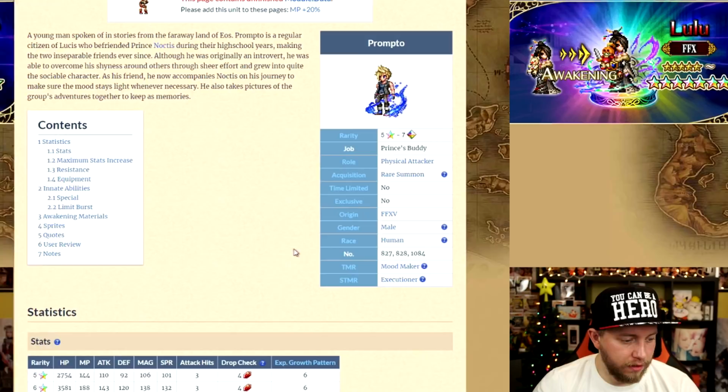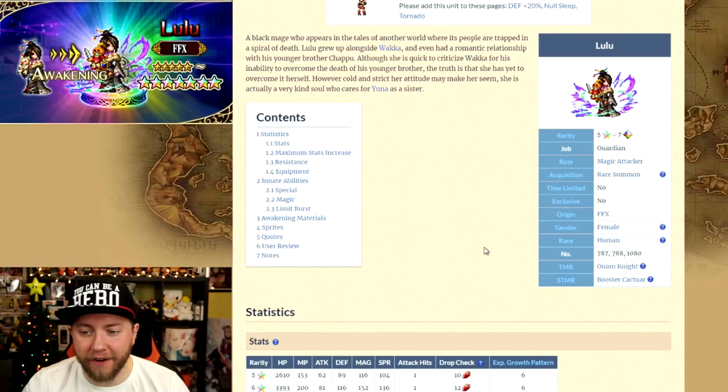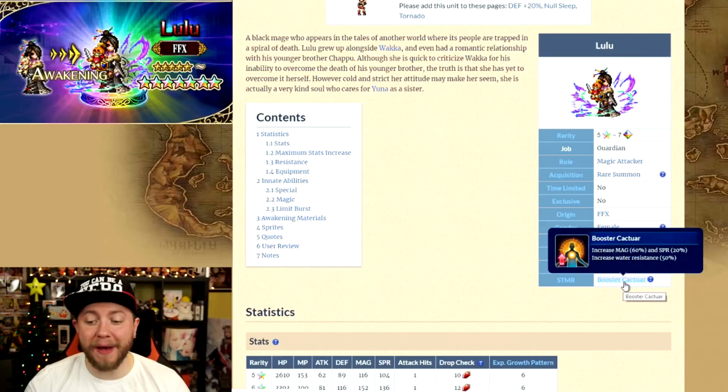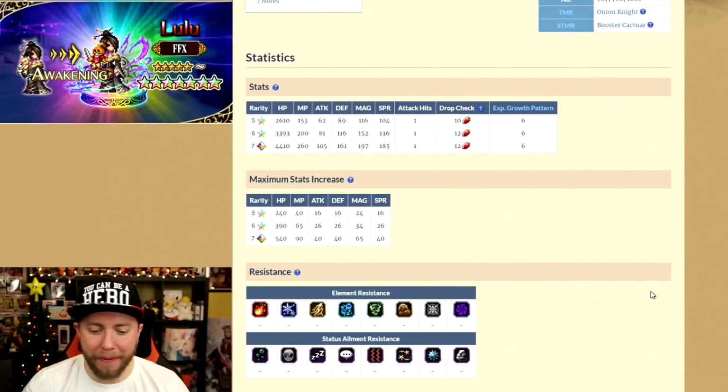My poor sweet Lulu, why are they making you so bad, dude? I'm sorry to all the Lulus out there, the Lulu lovers like myself. Things don't get better for poor Lulu. But let's talk about that. So we have an STMR booster, Cactuar. Increase magic 60% and spirit 20%. Increase water resist 50%. What a lackluster STMR. How could you give her this? It's so sad. Lulu people, don't watch this. Just skip ahead, dude. Don't watch this Lulu review because it's going to hurt your heart.